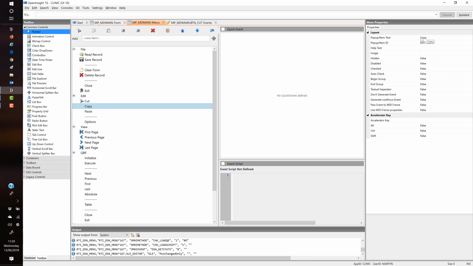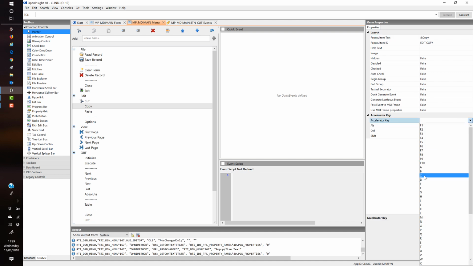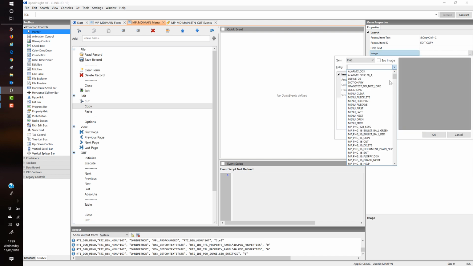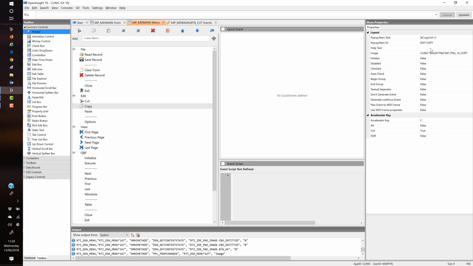So for copy, now for copy we might want to have a shortcut key, so we'll put an ampersand, and I'm happy with copy. And our accelerator key will be a C, and we're going to go with the control, and we will grab an image which will be our copy image, that one there, and our help text will be copy selected text to the Windows clipboard.